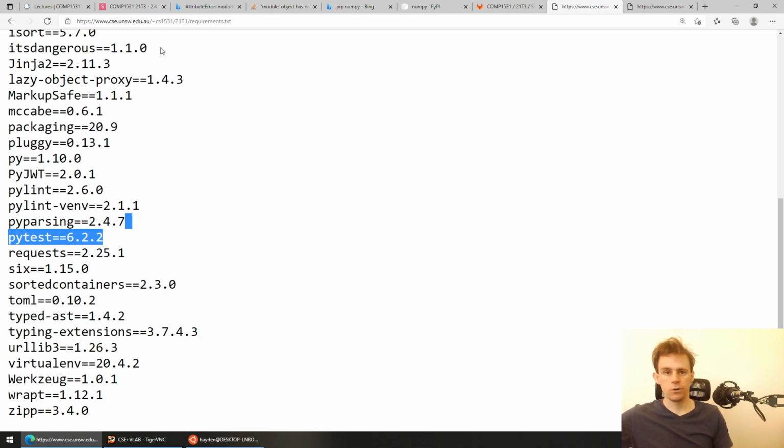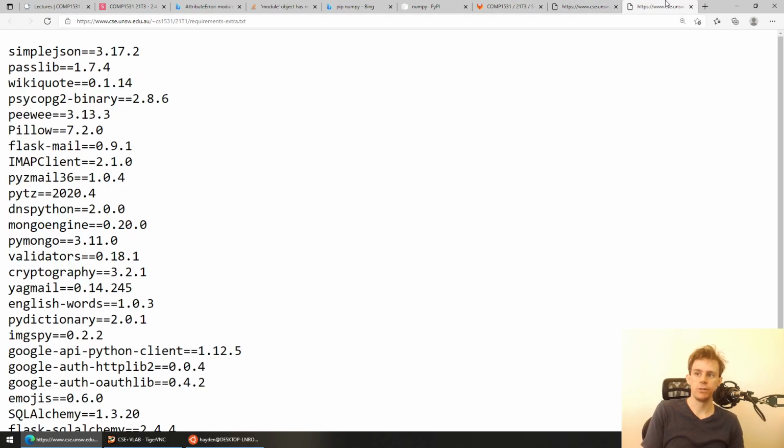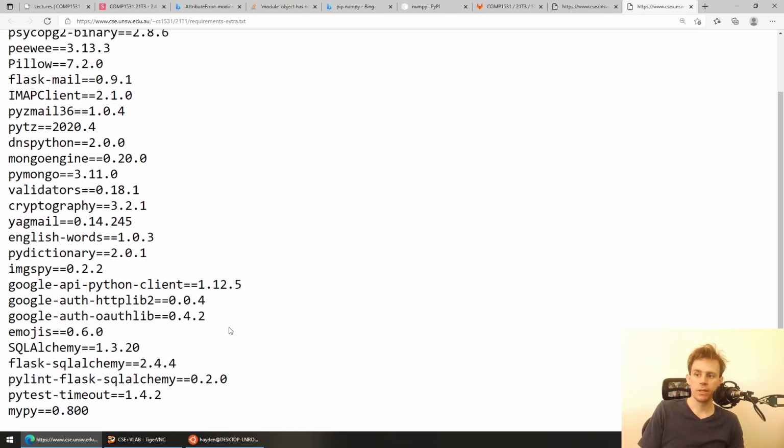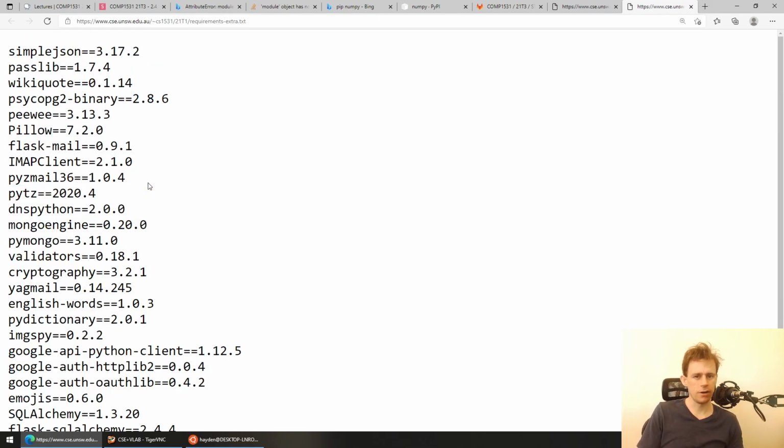The real thing to pay attention to here is that, as part of how this course is set up, the GitLab runners that we use, the systems that actually run the GitLab code, like the pipelines, only have these modules and these modules installed on them. So for the purposes of this course, when you install a module, you need to make sure it's probably in one of these lists, if it's not a very standard module.